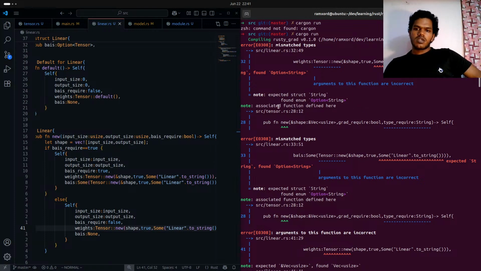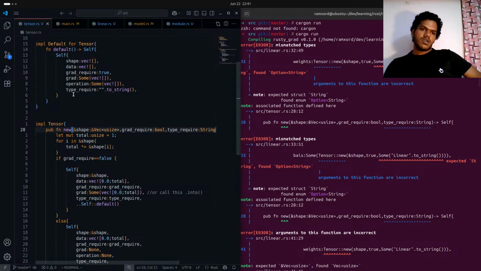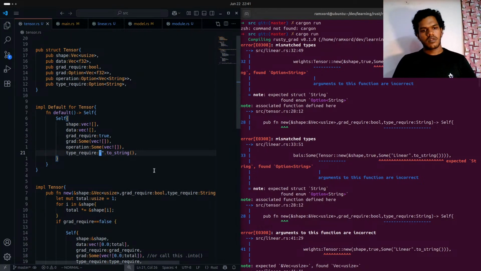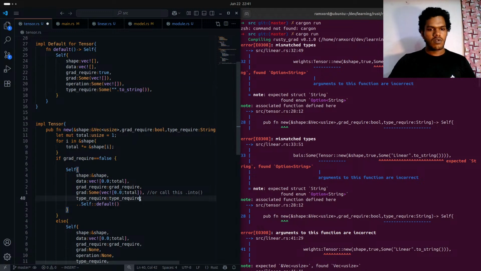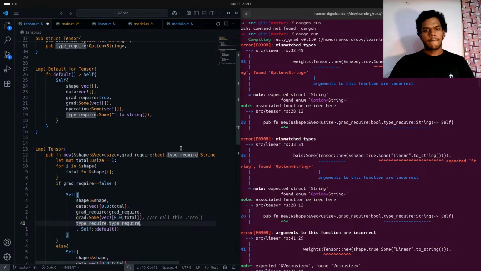So expected string. And now it will basically work, I think.